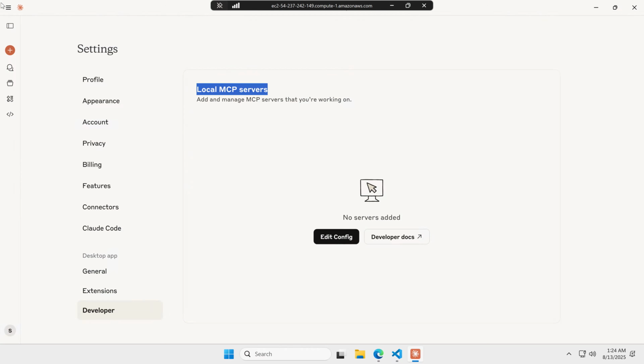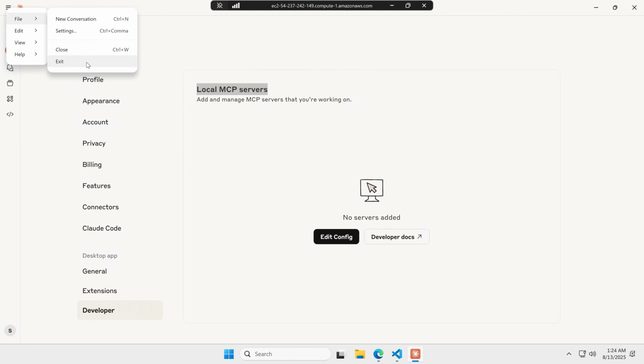What you need to do is go to File and exit out of this completely. When you exit, it will completely shut down, and when you go back in, it will be restarted. When it is restarted, that's when it's going to read your config file and connect to your MCP server.